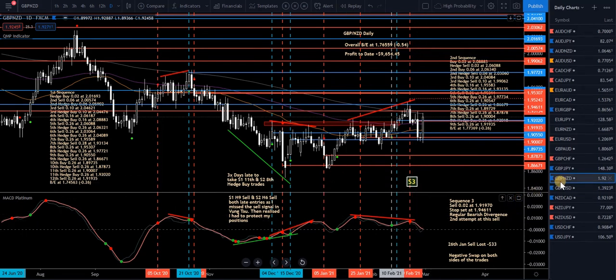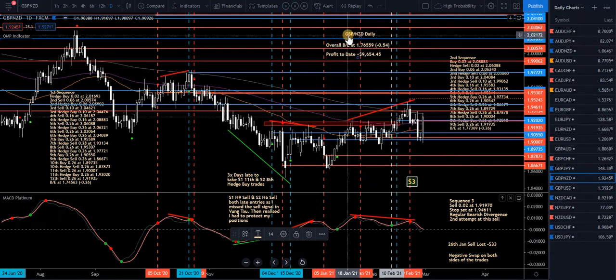And I had this marked on to take some action on Monday because the MACD platinum was getting close to the zero level, so I was ready to close out half and bring a stop in, but now those plans are all thrown out of whack. In the meantime, let's not attach to that. In the meantime, see my profit on this pair, 9,654. So making plenty of money on this pair.